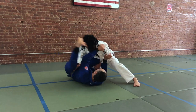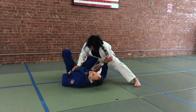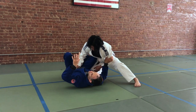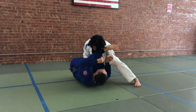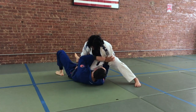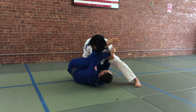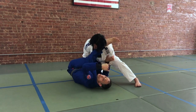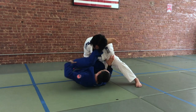So this stiff arm is going to stop that, and we're going to hip out. We're going to take our outside leg and bring it up. This does require a little bit of flexibility, but if you can bring your hips up into kind of a triangle sort of position, you can do this. The idea is your knee comes to your chest and you bring your heel onto your partner's shoulder. If you're having trouble, try moving your body to the outside — your side onto your partner — and then placing the leg there. With your heel in place across your partner's neck, you have something to push against, and when you can push down, it's easier to bring your hips up off of the floor.